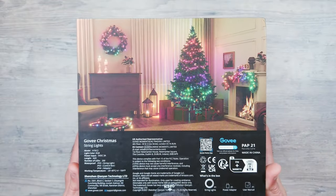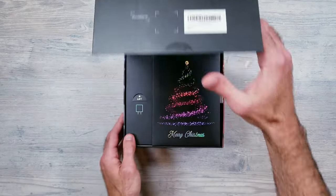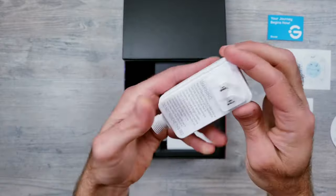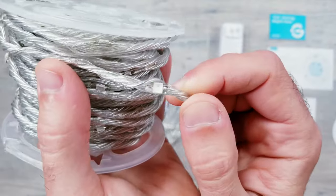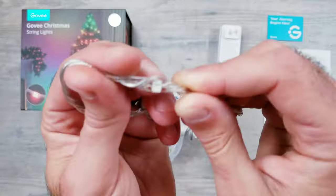Now, lights like this have been around for a while, so it's nice to see Govee finally adding this to their portfolio since it is such a versatile product with so many different use cases. Opening things up, it is pretty straightforward. You have the welcome information, the power box, and then the controller, which is attached to the string lights. Now, these are predominantly advertised as lights that can go on your tree, but they're also meant for outdoor use as well, and you'll see later on, outside is where I'll be installing them.